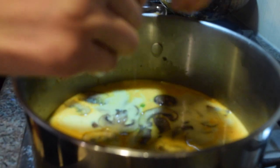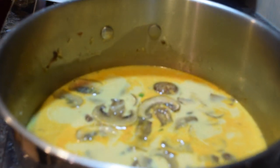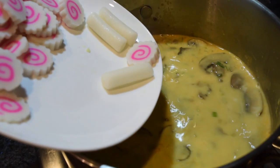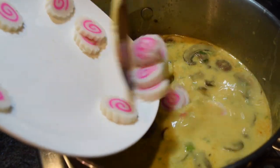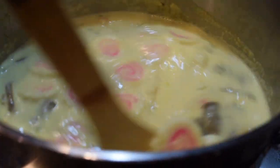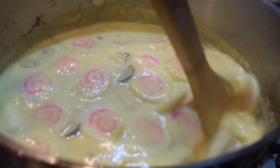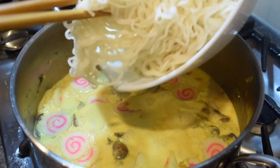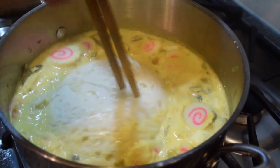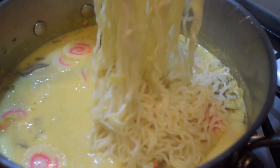I know it's a Thai-inspired ramen, but you can literally add anything. In our case, we have colorful fish cakes and Korean rice cakes. Aren't they gorgeous? The pink color is just so overwhelmingly cute. Go ahead and mix it up. Add the noodles right back into the pot, making sure they're incorporated nicely into the broth as they soak up that yummy flavor.